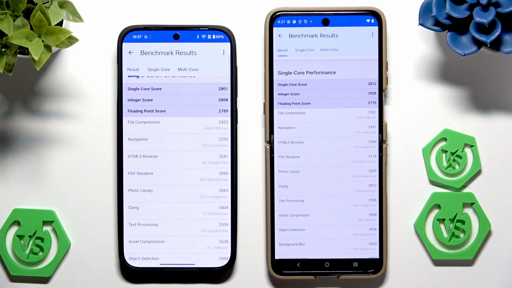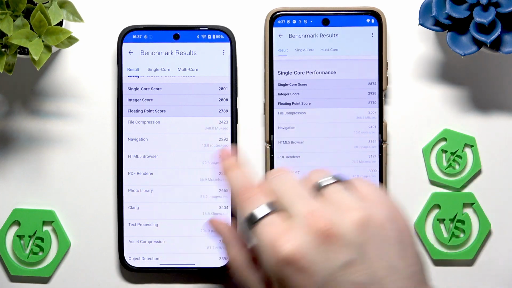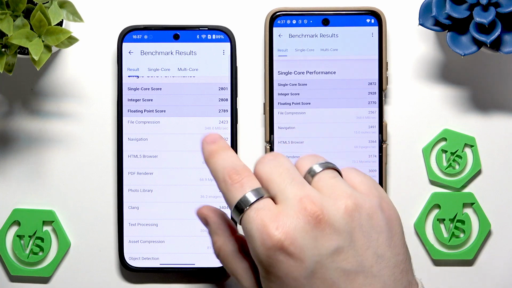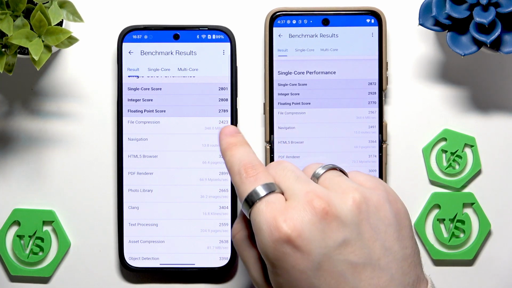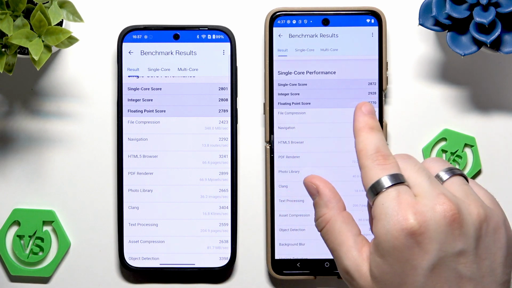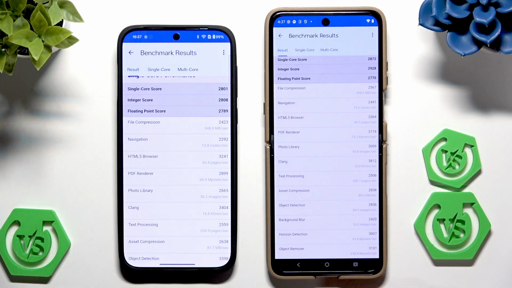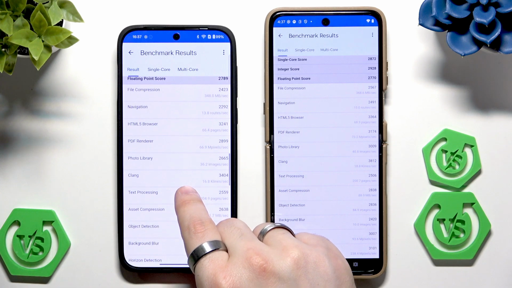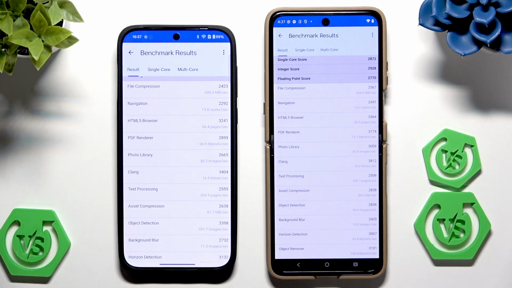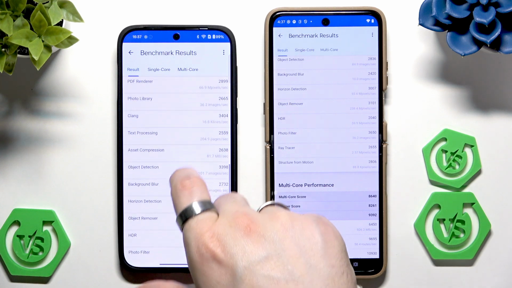Now when it comes to the floating point score, a little difference on the OPPO. It has 19 more points, but the integer score is higher on the Motorola. Okay, below we have other informations, so you can take a look how this looks like. Now I'm gonna scroll again so you can read.